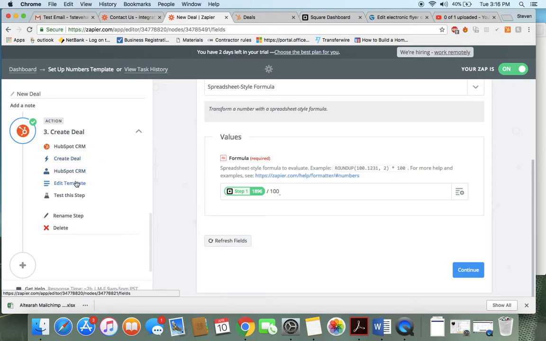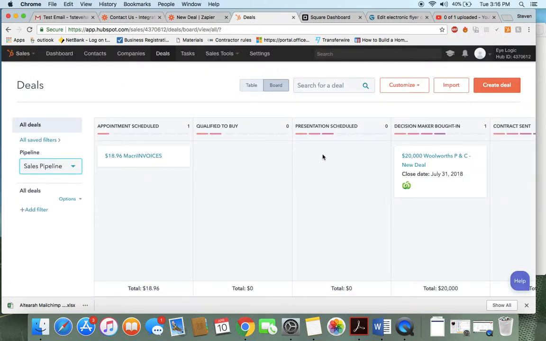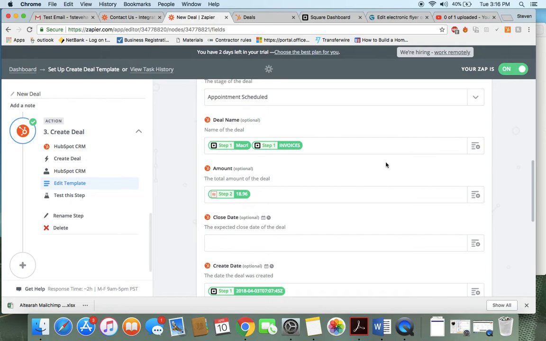So let's look at create a deal. So edit template. Edit your template. I fixed up kind of where the deals will come in. So they're all going to come in at appointment scheduled right now, and they're going to show the name, and they're also going to be labeled. If you want a label, that is up to you. This one's labeled as invoices. You might want to label them as invoices payable or invoices paid, or a job number, things like that. So you can put that in if you want, and then that just comes from here.